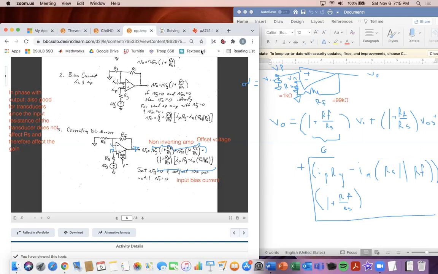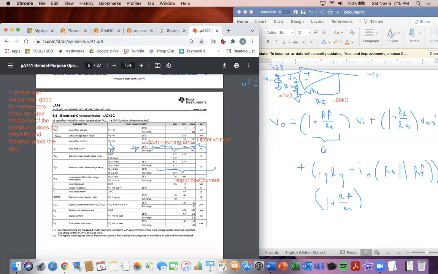Okay. Now we understand where these three parts come from in DC errors. And so we're going to plug in our values. And so we need to go back here. Remember how I said that input, let me erase this. We look at the full scale, so 0 to 70. The offset voltage was 7.5 millivolts here. So right here is 7.5 millivolts.